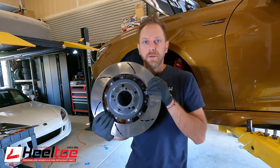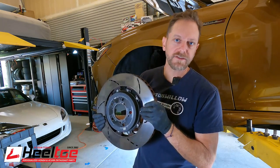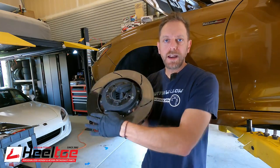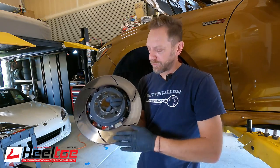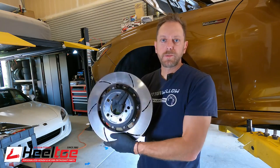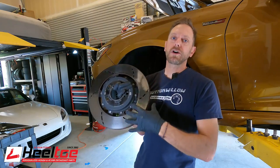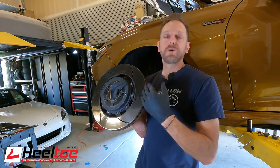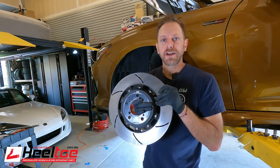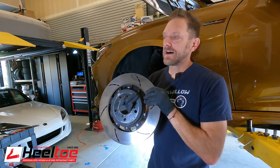So how do you get rid of this? Number one, people like to resurface the rotor — you can put it in a lathe and cut this off and then you'll have a nice fresh surface for braking. Also, if you're in a pinch and you don't have a lathe, you can use sandpaper or emery cloth to rough it up a bit, so that when you do another bedding event you can clear it up more just by putting different brake pads in. I've gotten away with just putting new pads in and heating them aggressively — the new pads being more aggressive will take off this layer and put a new layer for the new pads on there. Carbotech specifically says not to do that; they say you absolutely must have a fresh transfer layer from their brake pads.